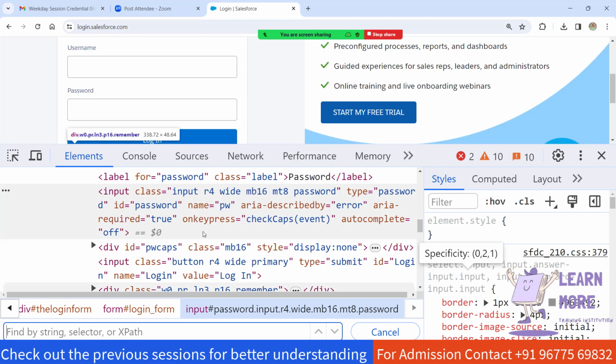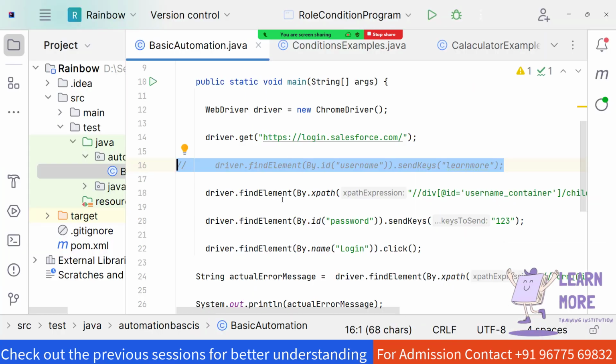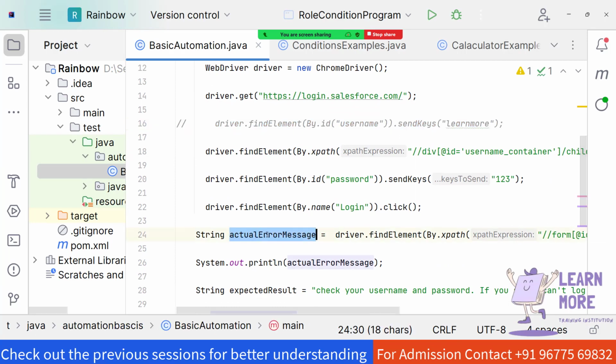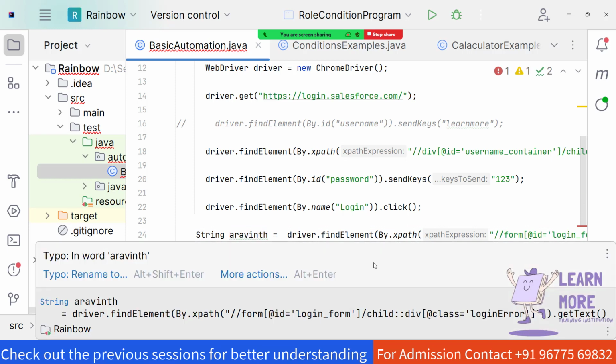Okay. And I have one more doubt. Yesterday in the program, I got yellow lines on the else if statement, but it executed and gave the output. The yellow line doesn't indicate an error. Only the red lines are errors. The yellow lines are just a warning. This warning occurs when the word is not available in the dictionary. For example, if I give my name, Aravind, this Aravind won't be available in the dictionary. So whenever we use non-dictionary words, it will throw a yellow line. You can ignore it.